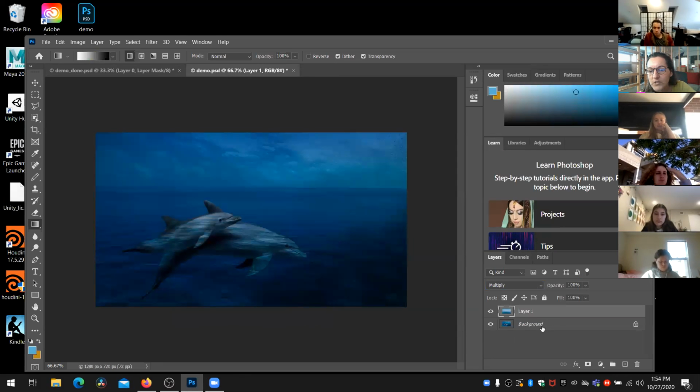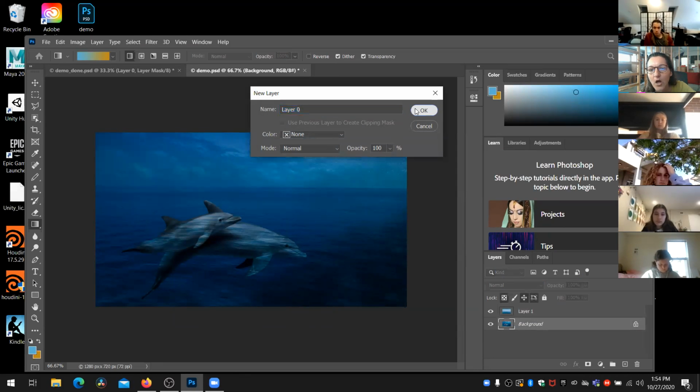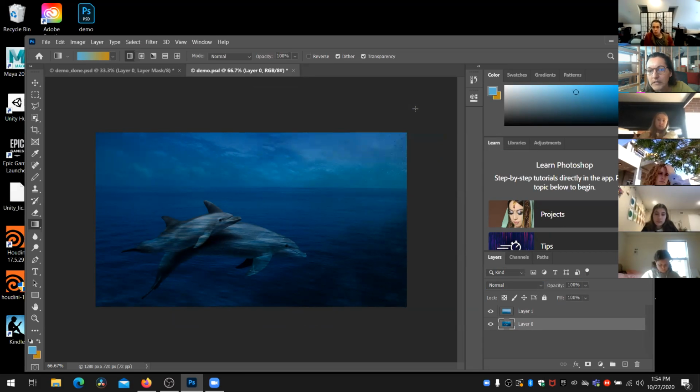First of all, I'm going to unlock the background, because that's a really neat thing to do. When you want to apply a mask or do anything to it, you don't want it locked. So what you want to do is click on the mask layer, for example, on either one of these two. You might need different masks for each. So you click on this mask layer, and then you go in the gradient, and you'll notice that the gradient should be black and white.